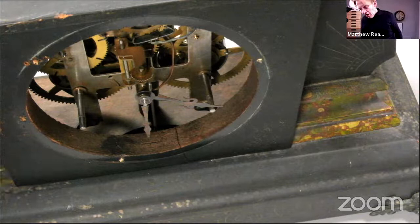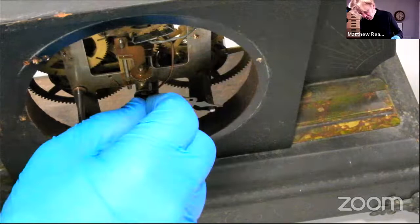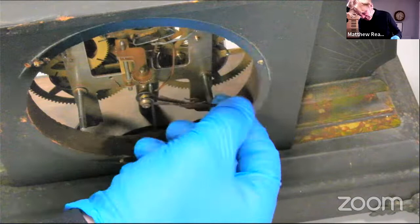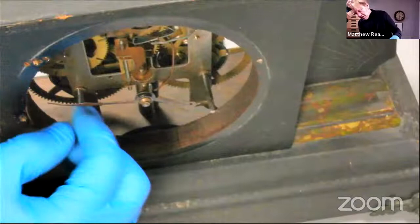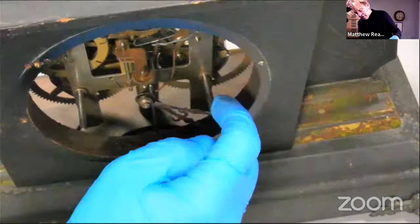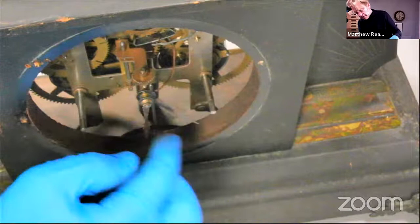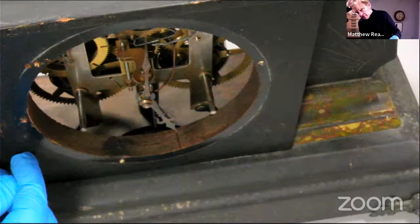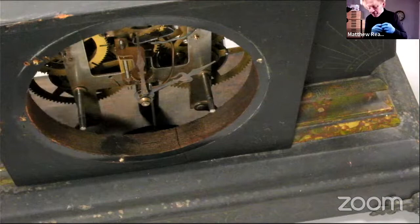I never thought I would say the day, but it might not look like it — we're actually getting to the point where it's done. A little bit of knurling on that nut — this might be one o'clock, half past one. Just move that back a bit more, give ourselves a bit of clearance — two o'clock and so on. So that wants to be somewhere up around there, and I think we can hook on our pendulum and check that it runs.